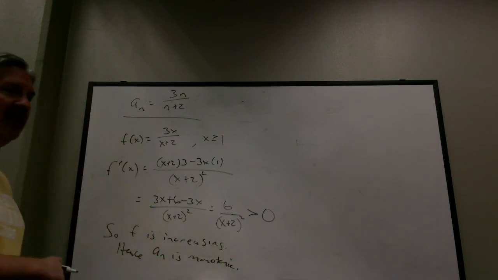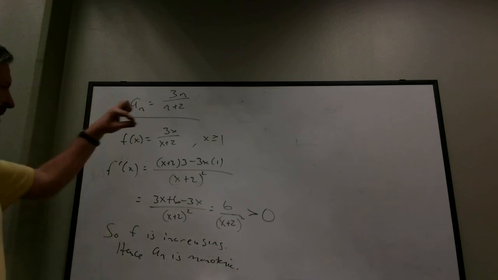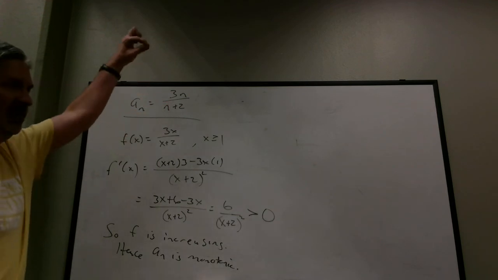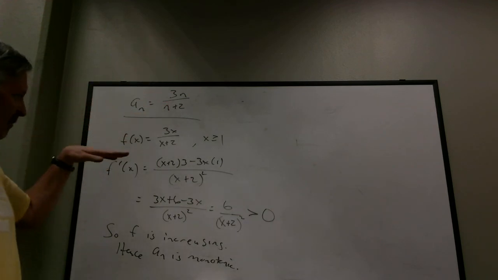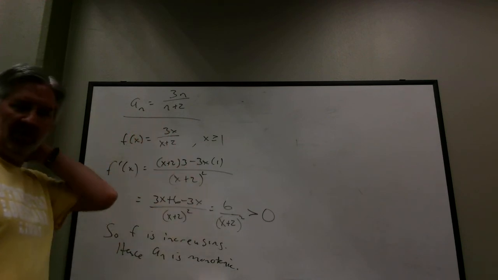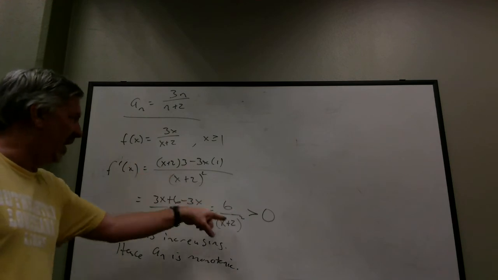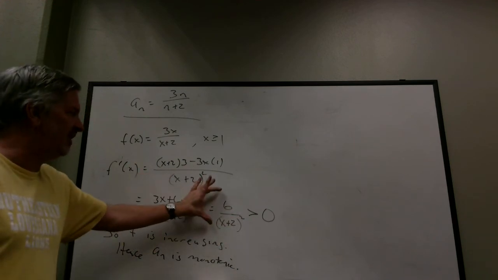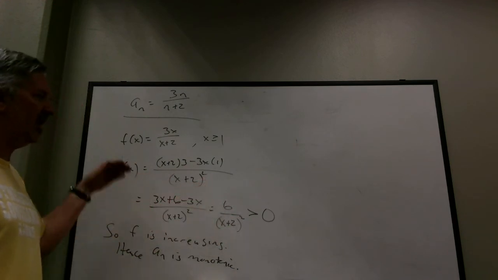I mean, it's better than non-decreasing. It actually is increasing, so there's not going to be any ties. The sequence is actually getting bigger each time. It's not going to get bigger and then have a tie. Okay? So this is a way you can show a sequence is monotonic, if it's clear that this is always positive, or if this had been always negative, it'd be monotonic because it would be decreasing either way. So just keep that in mind.